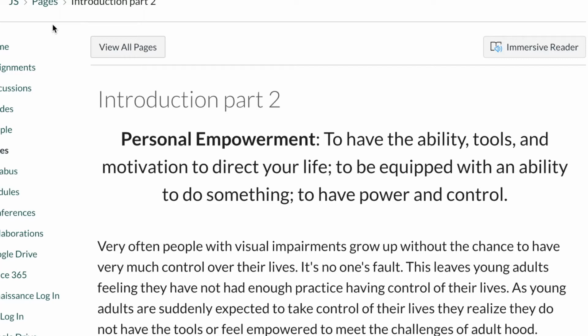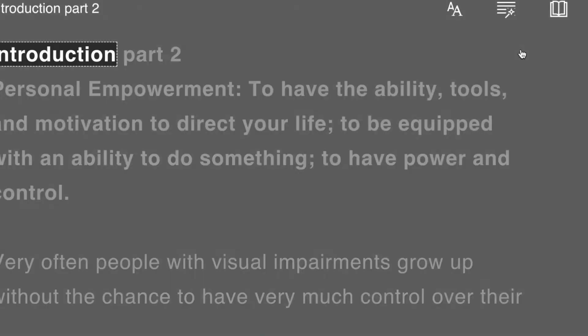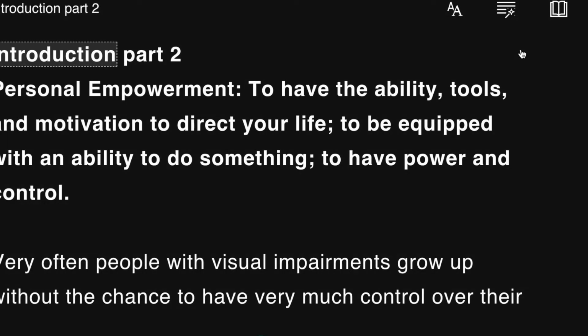Whenever I've used this before, it didn't have it on there. So I'm much happier with this, because it shouldn't be as difficult to have the students learn to use the Immersive Reader and learn a bunch of different things. I need to be able to teach them to go to the Immersive Reader icon and we'll set up their settings.